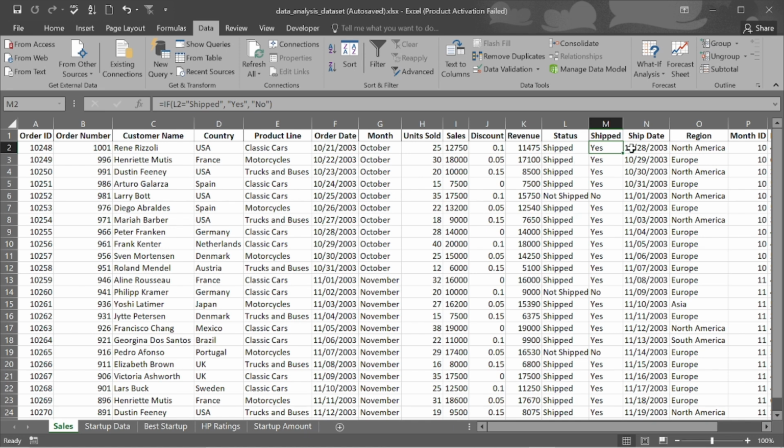Okay, so what happened here is that this formula says if the status is shipped, then return the value yes, else return no. That's what it does here. If you close the parenthesis and press enter, you just see whether it is yes or no, depending. If I did not use the word yes, maybe I say qualified. Understand? Maybe we are looking for if someone is qualified or not qualified.